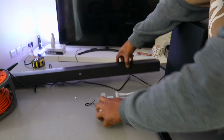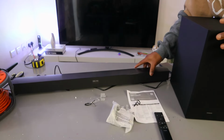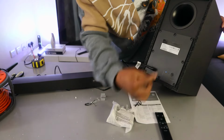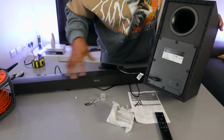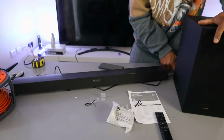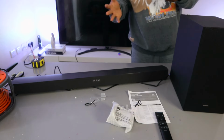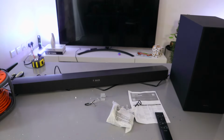Bluetooth pairing. So now we need to look for this soundbar using our mobile phone. And if you look here, okay? The light is steady blue light, which means that these are linked together. So we're going to now look for this sound bar using the mobile phone. You can connect this using your laptop, mobile phone, TV, etc., any Bluetooth gadget.